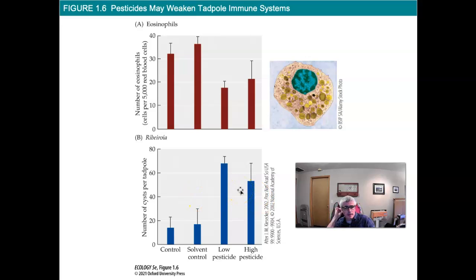So they're starting to draw this mechanism where it's not just the presence of pesticides, it's what the pesticides do to the frog that enables increased parasitism in the tadpoles, meaning the pesticide is reducing the white blood cell count, it's reducing the ability for the frog to use its natural immune system to fight off these parasites.